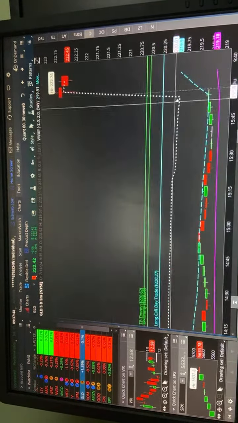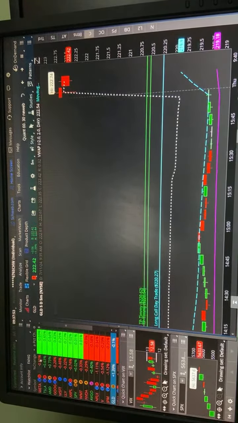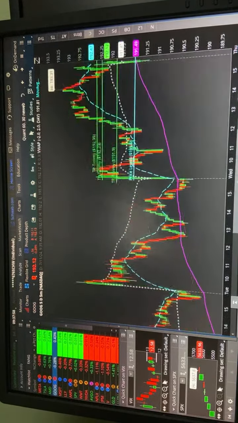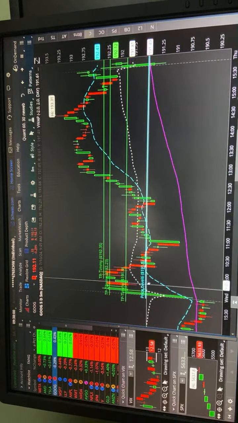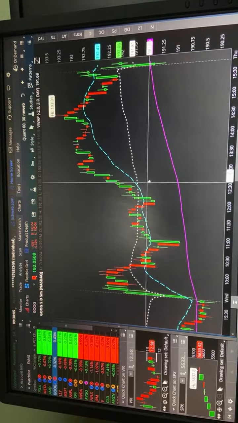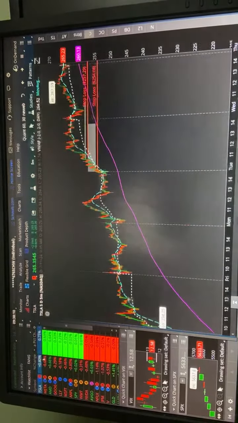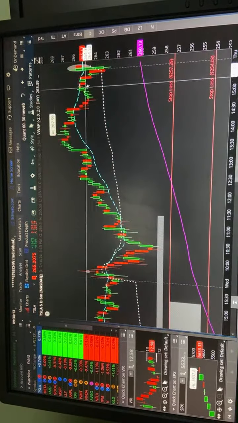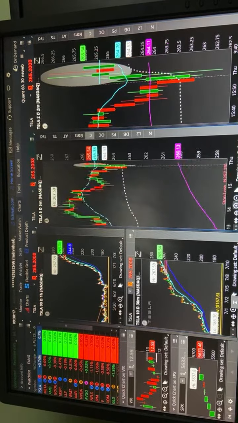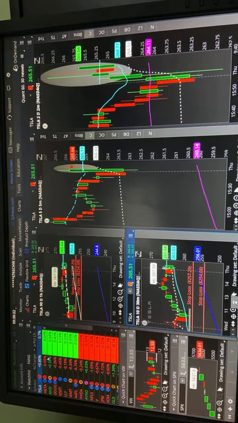GLD, I wanted to be careful. Even though I had a nice little pro gap up, it's kind of fading a little bit there. So unfortunately, there are not a lot of setups right here, right off the gate, off the morning. Google ended up being a nice close at the end of the day. Had a couple runners on right out of the gate here this morning. Nothing too crazy here.